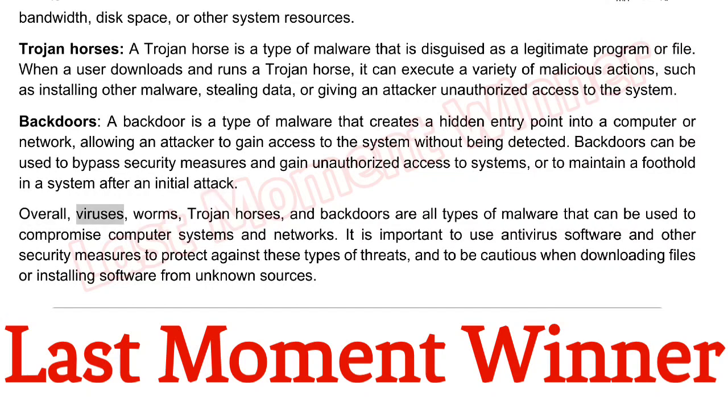Overall, viruses, worms, Trojan horses, and backdoors are all types of malware that can be used to compromise computer systems and networks. It is important to use antivirus software and other security measures to protect against these types of threats, and to be cautious when downloading files or installing software from unknown sources.